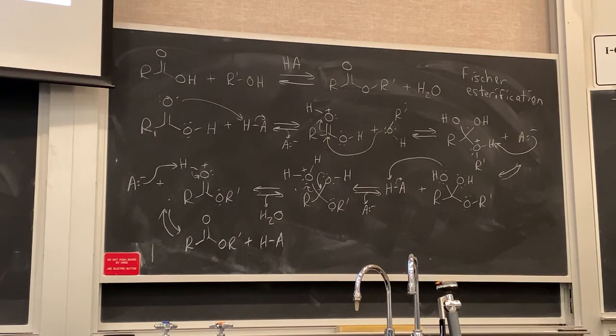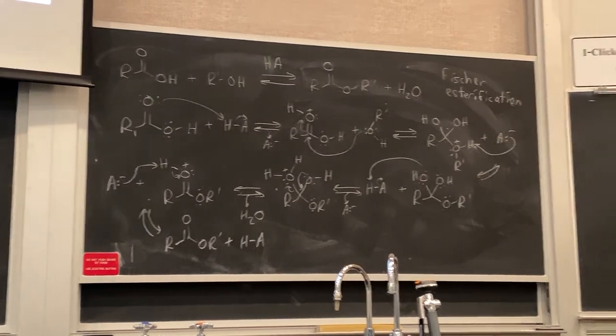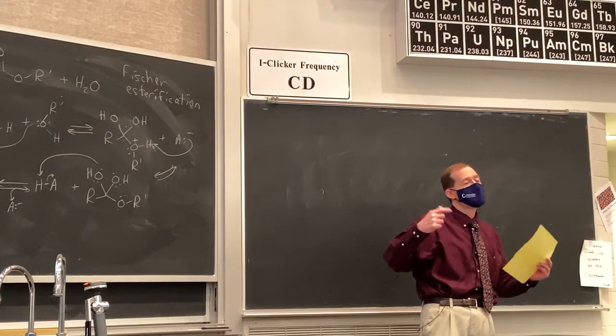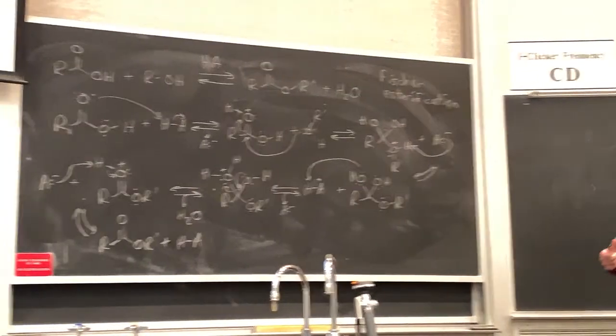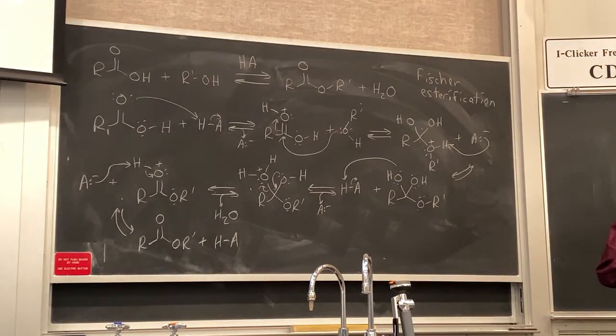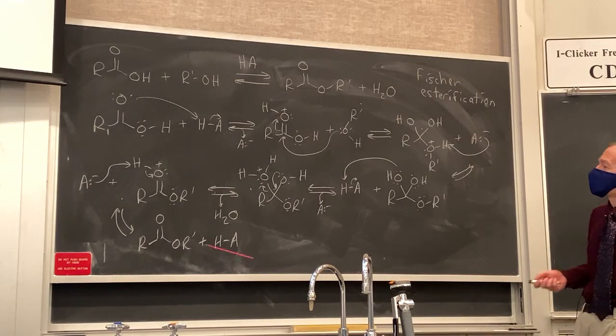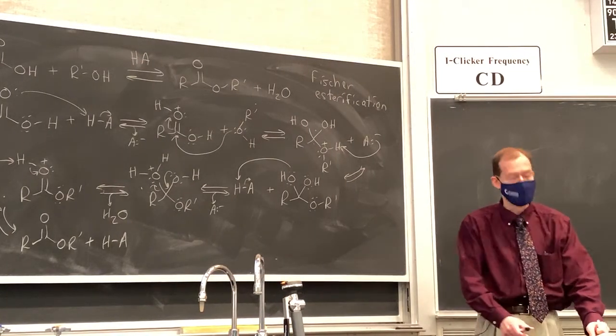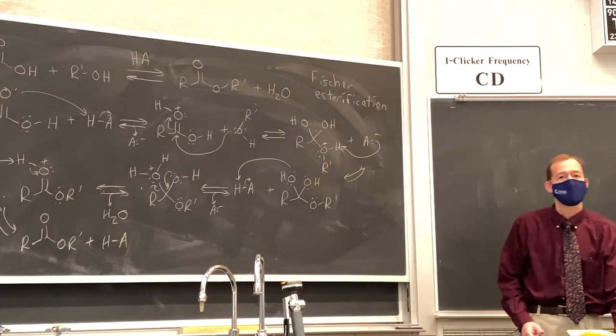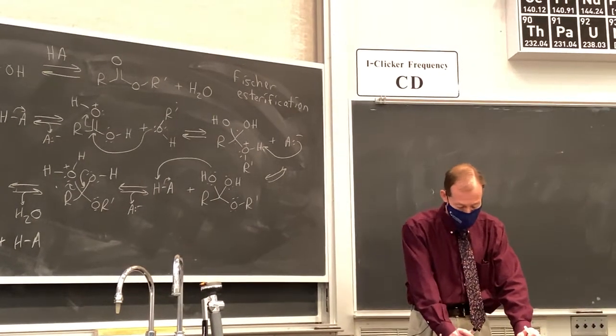And we see that pattern. We have a positively charged intermediate here and here, a neutral intermediate here, positively charged intermediates here and here, going back to a neutral. So we're going back and forth between positive and neutral. If you were to generate something negatively charged in acid that was not the conjugate base of our acid, then you probably did something wrong or did a step in the wrong order. Okay? Any questions about our Fischer esterification mechanism?